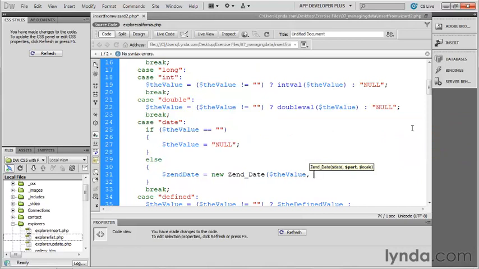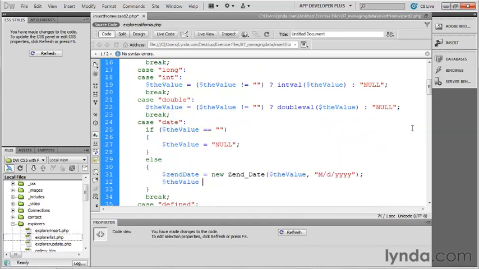The second part is the format that I'm expecting. I'll type that in as a literal string, using quote, an uppercase M for the month, then a slash, then a lowercase e for the date as a number, then a slash, and then 4 y's for the year. I now have an instance of the ZendDate class representing the value the user typed in, and I can format it any way I want. I'll create a new line of code, and I'll replace the variable the value using a single quote, a formatted date, and another single quote.